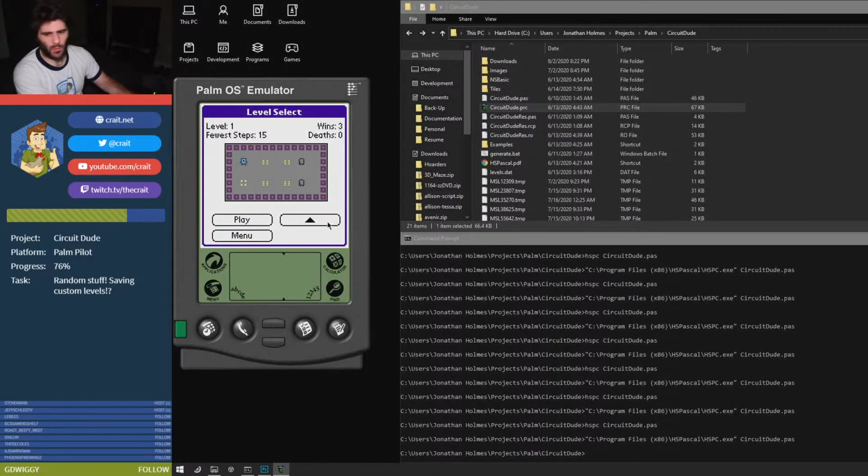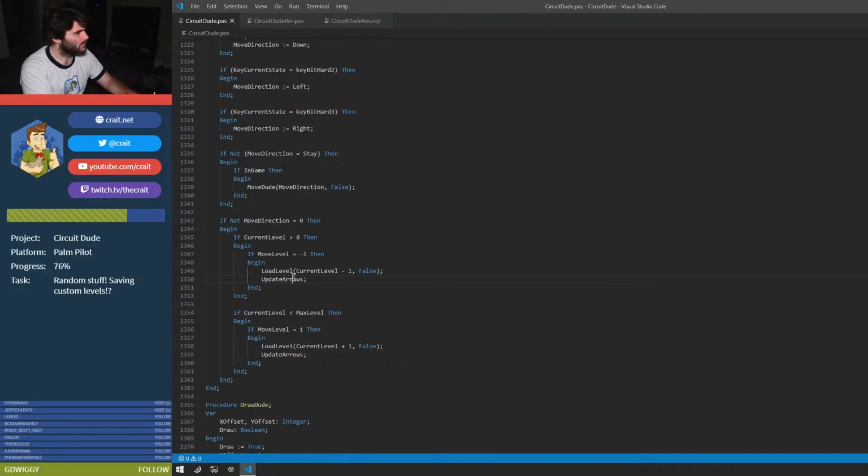Why are the arrows not working anymore? Whenever I click them, nothing happens. What about these? Yeah, even that. Oh, not move direction.